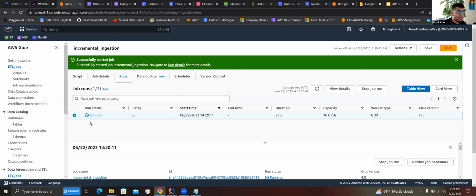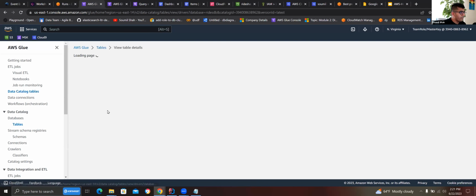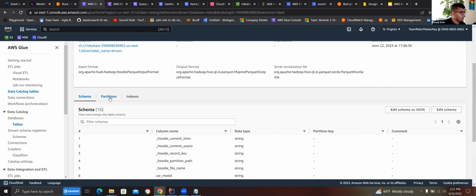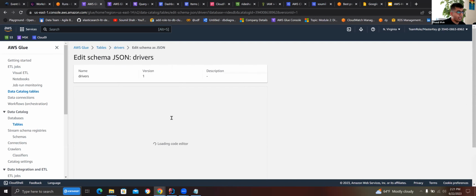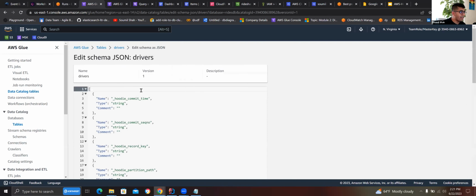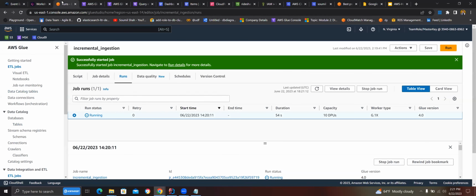Is that the answer? You can do that. So when you're committing into your transaction data lake, you can select the columns that you need. So yes, you can do that. Also, when you go to the table section over here, quickly want to show you. Again, you can define the schema as well. So here you can see in the schema section, you can click on edit JSON. You can simply remove or add stuff based on your need. Does that answer the question, Sujit? Yeah, thanks. Perfect, thank you. All right, so meanwhile, if you have questions, please do ask. This will take about 1 to 2 more minutes, probably.